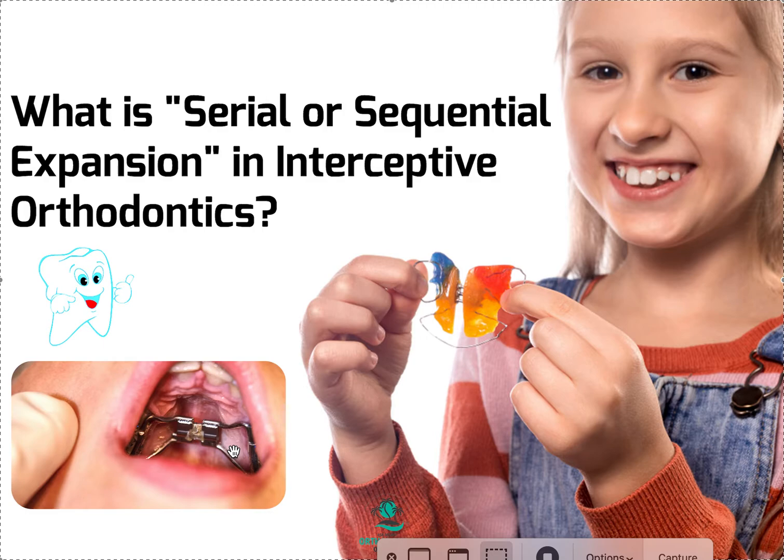Let's say they're using a seven millimeter jack screw. A seven millimeter jack screw has a total of 28 turns you can get in there. Well, 28 turns is probably maybe not enough sometimes. I normally do on an average case two turns a week for 13 weeks — that's pretty much about 28 turns. So you might max it out. That means it gets to a point where it no longer turns. There should be an end stop where it just doesn't turn anymore — you've exhausted all the turns possible in that appliance.